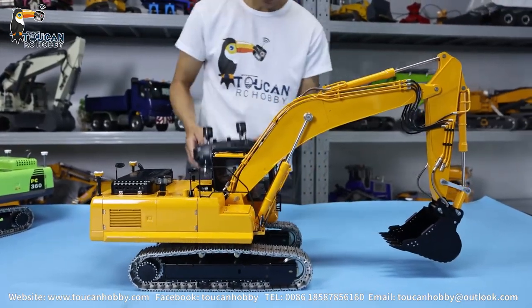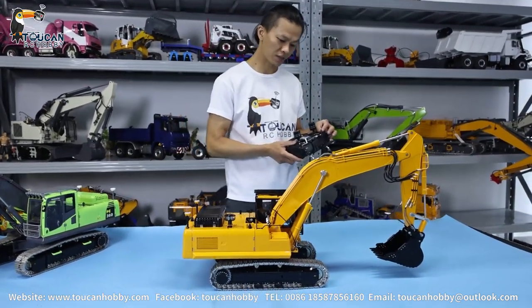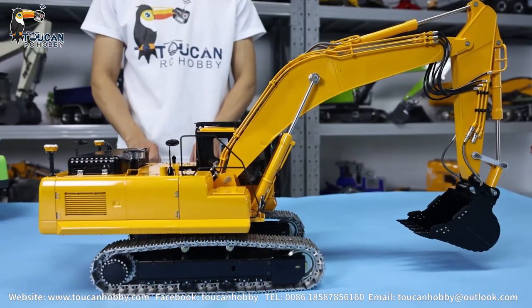Okay, so we will switch on the sound system for this one. Make a horn. Engine start. Well, this engine sound also awesome. Let's drive it to see.